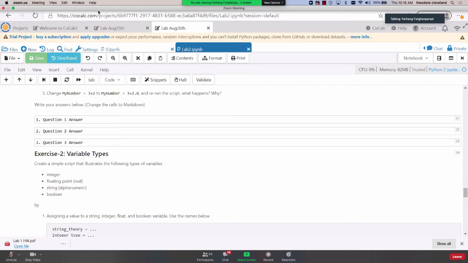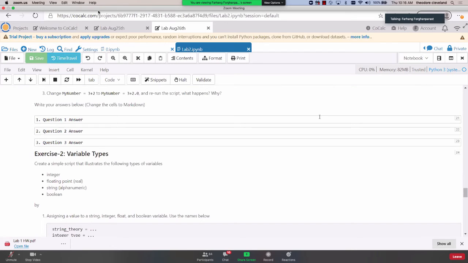How do we save it as a text file again? Grace, can you unmute yourself? Hello. Yeah. Grace, what are you asking? What do you want to save as text file? The lab 2. The what? The lab 2. Okay.